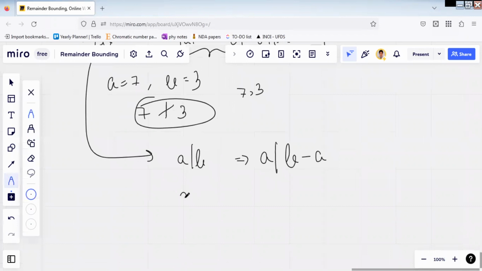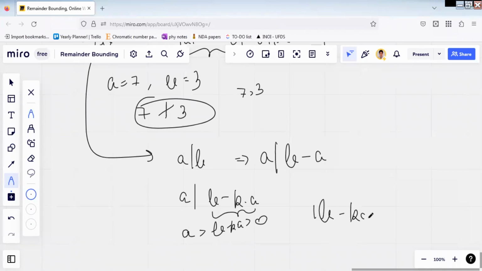And you can keep on doing this, which means that A will divide B minus K times A. So the idea is you keep on doing this until this term is greater than 0, and you would possibly want to make this thing less than A. Or a better way to say this is modulus of B minus Ka less than A. You would possibly want to do this because this means a contradiction and you basically narrow down the conditions. Does that make sense? Without a problem, it sounds a bit vague. So I think we can do a problem first and then see what I meant by this.